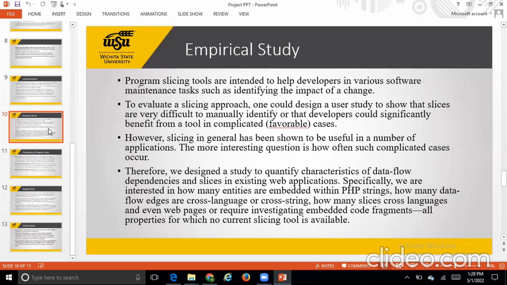These code fragments include all properties for which no current slicing tool is available. Although such complexity measures are only proxies for actual developer tasks, we argue that identifying a large set of complex data flows, dependencies, or slices would demonstrate the benefit of automated slicing in dynamic web applications.